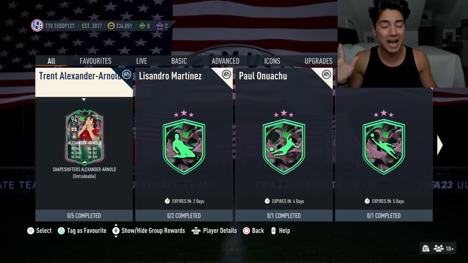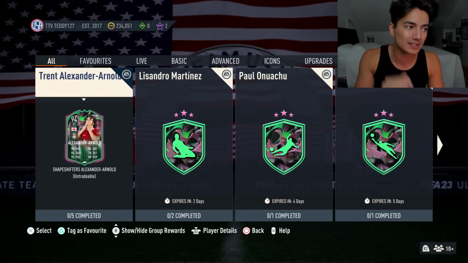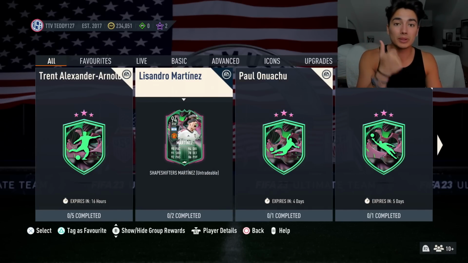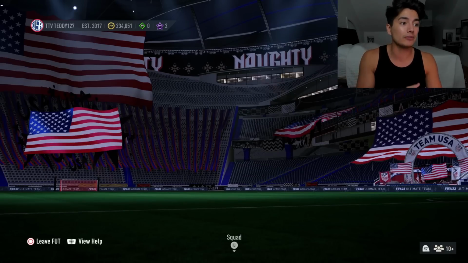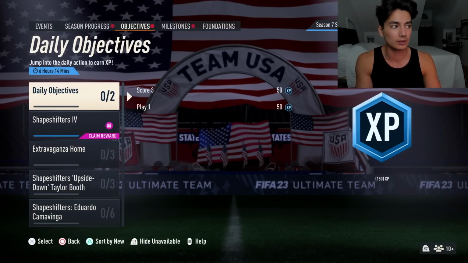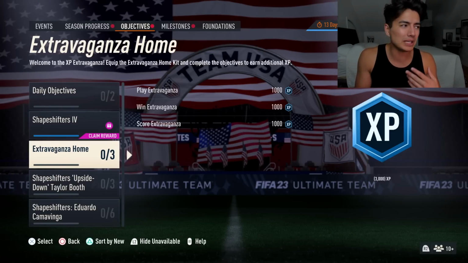There was like nothing in packs, and we had player SBCs every single day. So day one would be Renato Sanchez. You complete the SBC, and then what do you have to do? You have to complete the objective to get the upgraded version of Renato Sanchez. So maybe it's going to be like that.